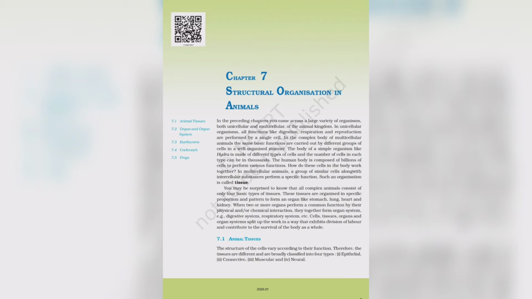Compound epithelium is made up of more than one layer, multi-layer of cells, and thus has limited role in secretion and absorption. Their main function is to provide protection against chemical and mechanical stress. They cover the dry surface of skin, the moist surface of buccal cavity, pharynx, inner lining of ducts of salivary glands, and of pancreatic ducts.